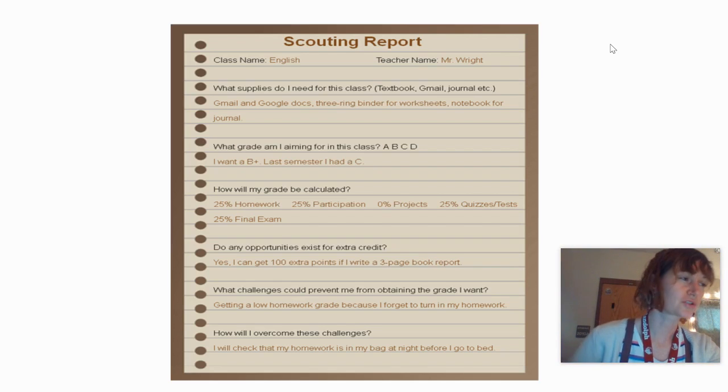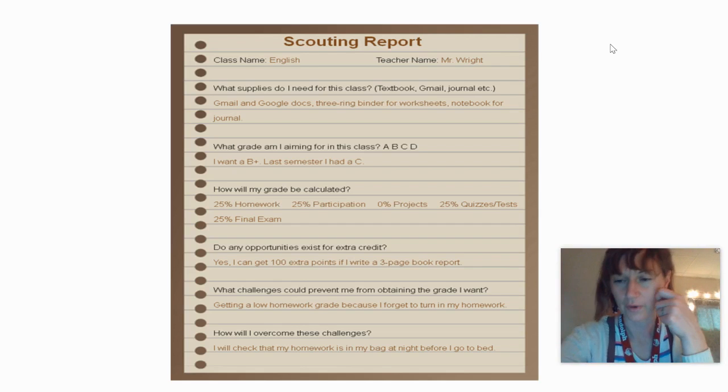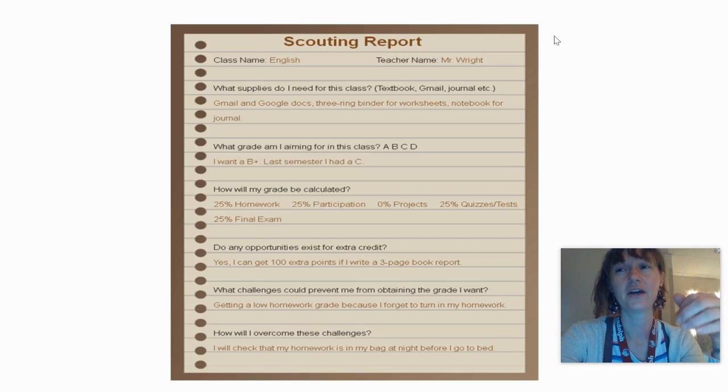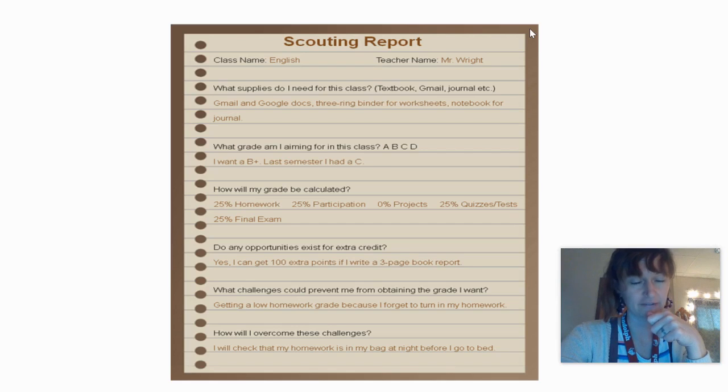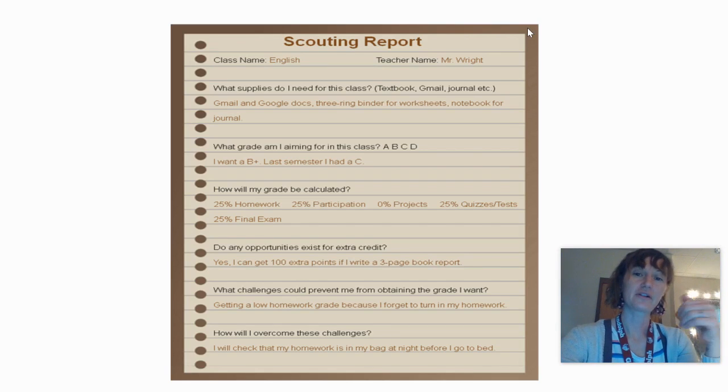Okay. So each of your classes have different paths to success and different potential traps, right? Just like we talked about traps with that video game, right? So by gathering the facts and anticipating the challenges of each class, you can best prepare yourself for success, right? So creating a scouting report for each class at the beginning of every semester is the best practice, okay? Because again, every teacher is going to be different. Every subject is going to be taught in a different way. So that's something that I would encourage you to do before each class.